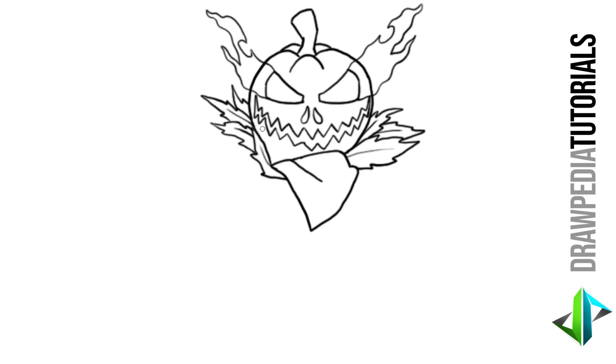Now for his face I'm gonna draw some random curved lines downwards along his face below his jaw right here, and I'm gonna do the same thing in the middle of his face. At the sides as well, some below the eye right there, and at the inner corner of his eye I'm gonna draw a curved line and turn it upwards. I'm gonna do the same thing on the right side.